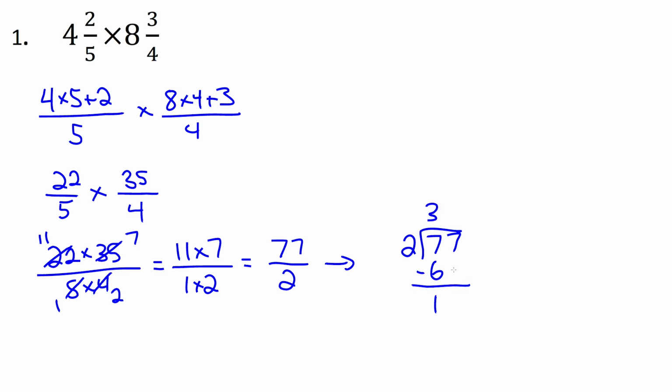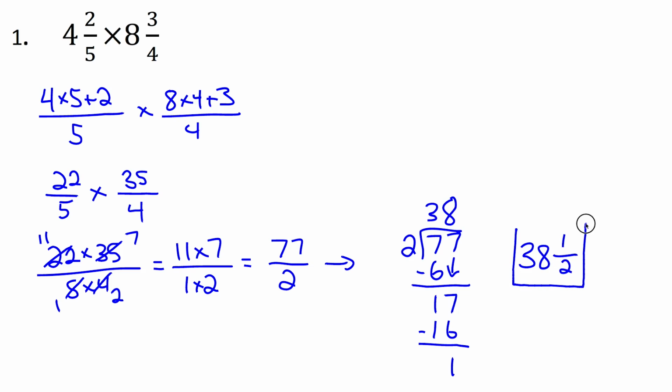With larger numbers, this is where the long division algorithm can really pay off. So now we carry down the 7. Now we're dealing with 17, and we figure out how many times 2 goes into 17. That would be 8 times, to give 16. So after subtracting, we get a final remainder of 1. So our whole number here is 38, and we get 1 over 2 as the mixed part. And there's our final answer.